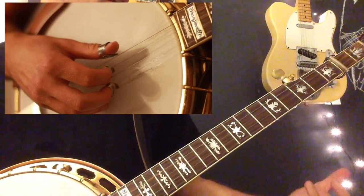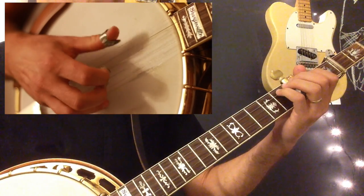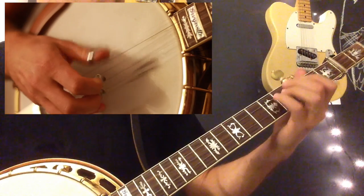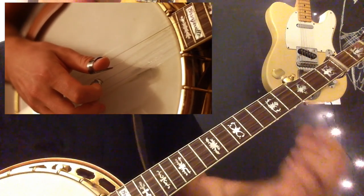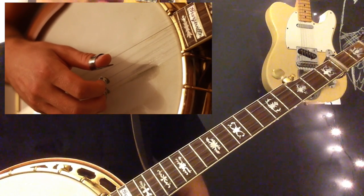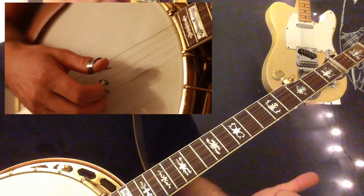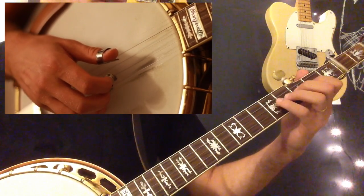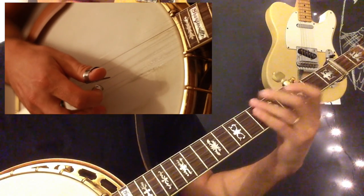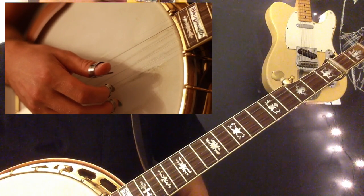So I begin with the melody down the neck. That's exactly the same as what Scruggs played. After that pinch, I throw in my first melodic lick, and this is based off of a Bill Keith lick. I did a song of the week called Beating Around the Bush. You can check that out. That starts out with an intro that goes like this. And so on. I mean, there's more to it, but this lick is kind of based on that.